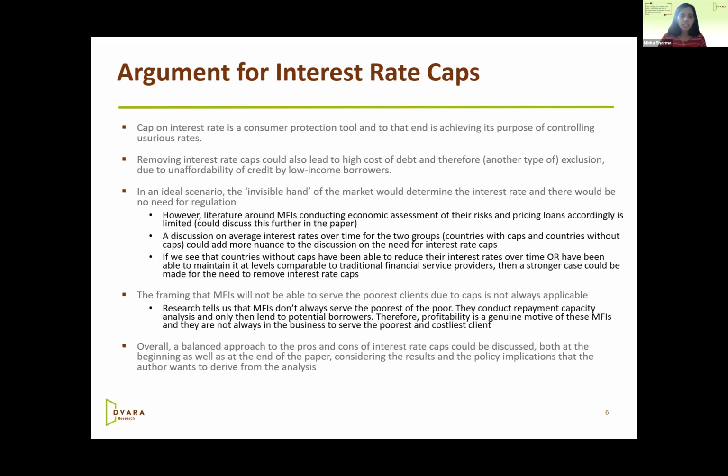Another nuance that you can add in your paper is that if you can, from your data set, discuss the average interest rates over time for the two groups, countries with caps and countries without caps, then it can add more nuance to your discussion about the need for interest rate caps or the need to do away with caps.